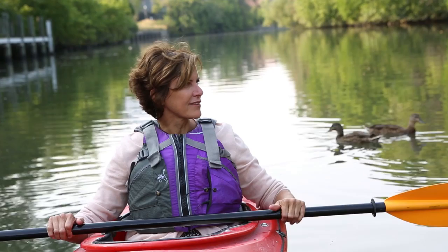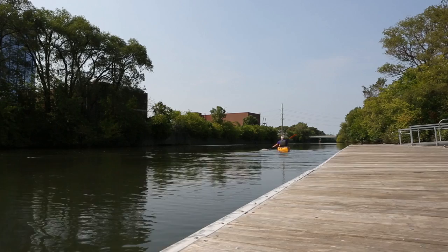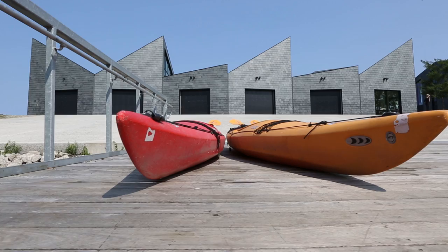As a designer, how did you begin to conceptualize a boathouse on the river? What are some of the beginning things that you want to do with that type of project? Well, we wanted to make something that was attractive and dynamic because the river, like I said before, wasn't being used so much. So it needed to be something that would embody the activity that we hope to see in the future for the river. A boathouse is a very functional building, so it had to be pretty straight up, but we wanted to still capture some of that energy.